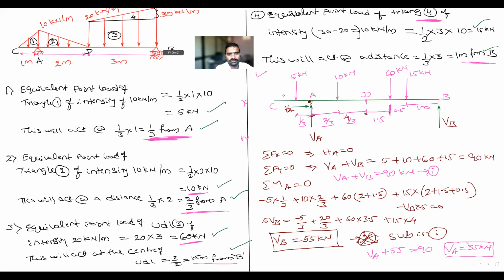Okay, you just take down this screenshot, all of you, you can try. One work I will give you. Here I have considered moment about A, correct? So all of you take moment about B. This one moment about A I have taken. Then I am giving you one work, that is moment about B you have to take, and calculate RBA. Take moment about B equal to 0, and calculate VA is how much and VB is how much.